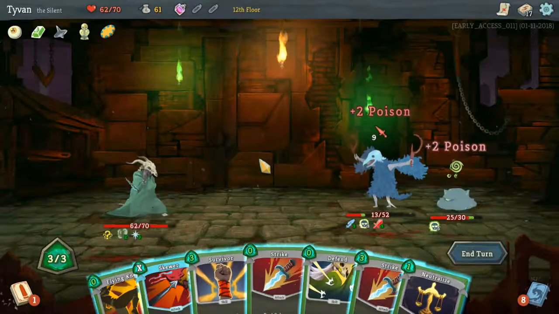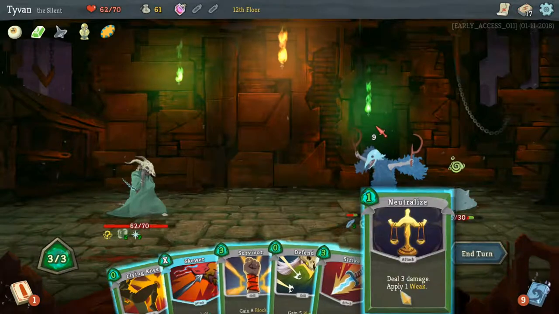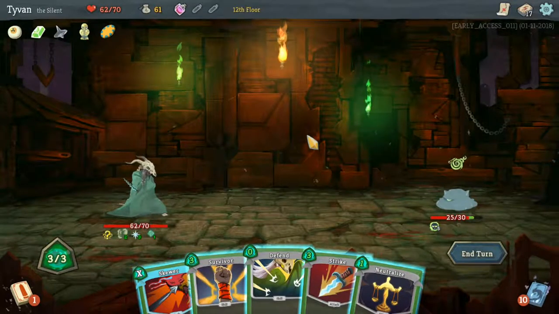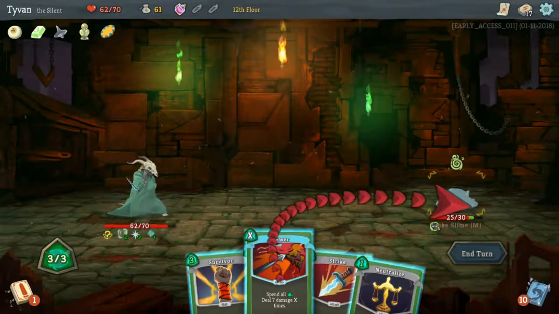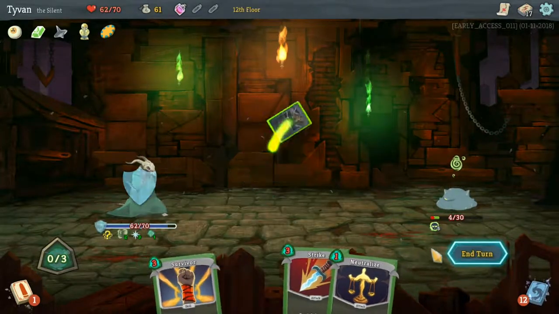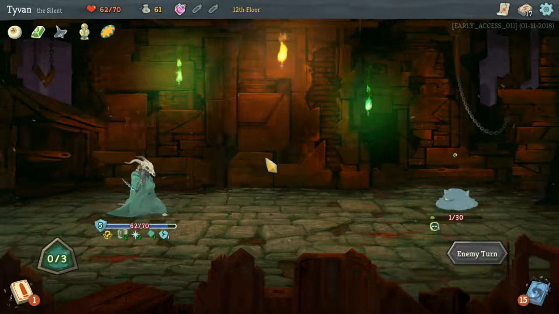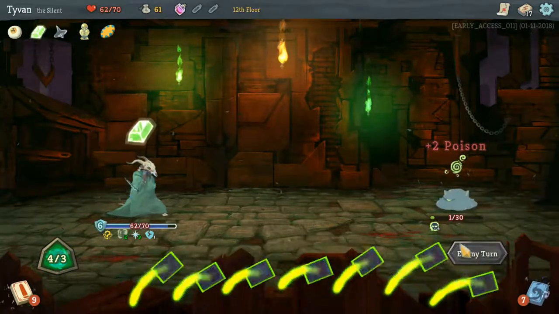Put poison to them. Now they have three poison. That's free. That's free. Dead. Draw a card. Wait, I didn't draw a card. It's going to be 21 damage. It's pretty damn good, right? And he'll be dead next turn, because he won't get to attack again and the poison will kill him. We'll just end our turn. We won't make him suffer anymore.